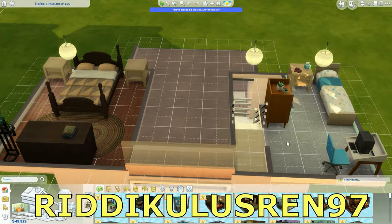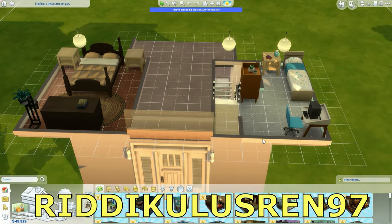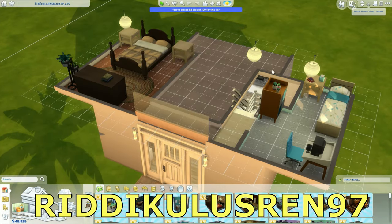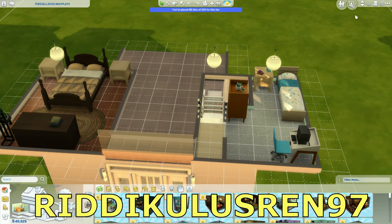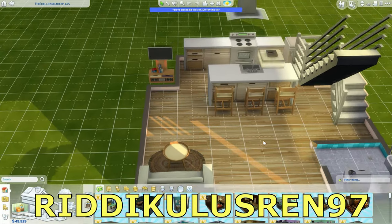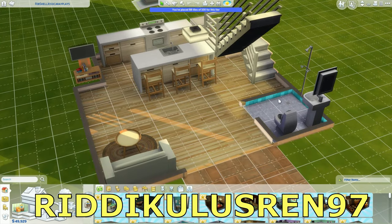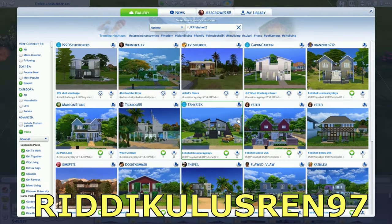So you definitely did the staircase going through one of the bedrooms, and then you even boxed it off so that it would be an actual house downstairs. That's really, really good. And then we got a full-size bedroom up here, and looks like a little kiddie room off to the side. Cute. Cute little living room. Very, very huge kitchen with a mini refrigerator. Pretty good. And then a bathroom. Nice. You guys seem to be really doing really good with this. Cool beans. Love your build.